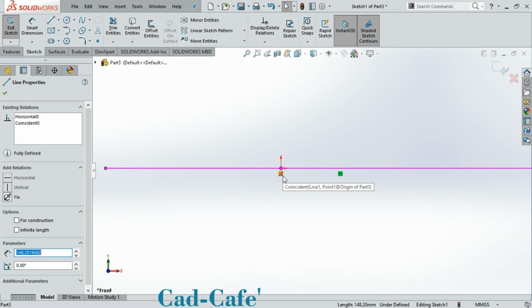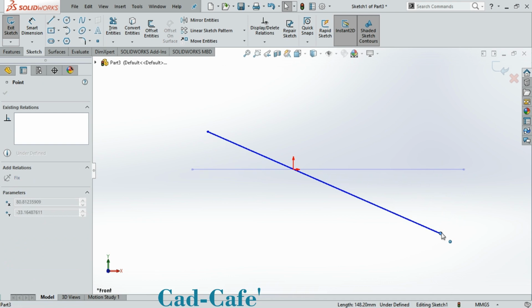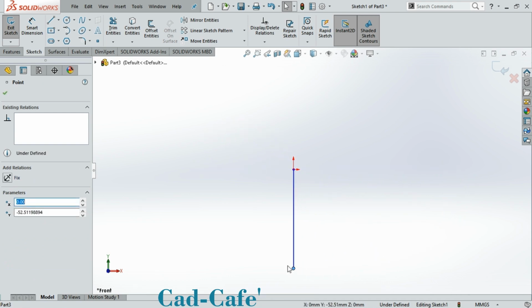I believe you know what a coincidental line means. Now if you delete this relation and click on the line again, notice that the relation is no longer there. So the line is no longer horizontal, which means I can take it to vertical.